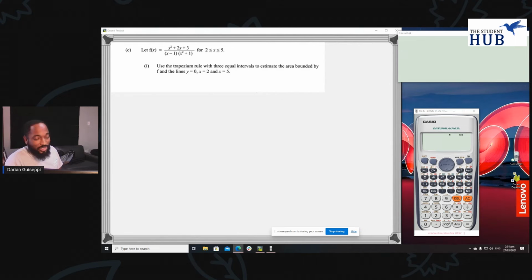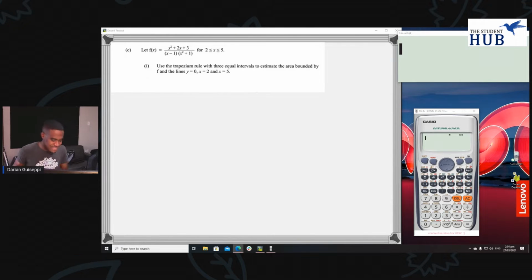So we're actually going to do some trapezium rule, which is some really exciting stuff. And Mr. Giuseppe, the Pure Maths Unit 2 teacher, is going to do this. Let's kick it off. Same past paper, 2016, and we're continuing on question 2. We're looking at part C here, and let's get straight into it.